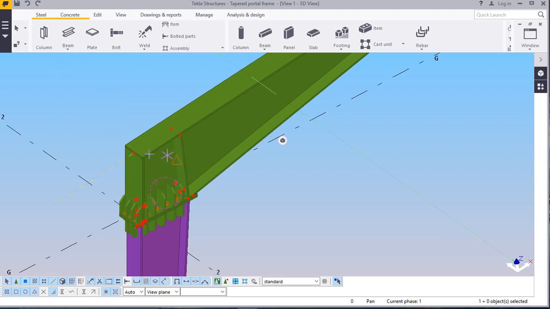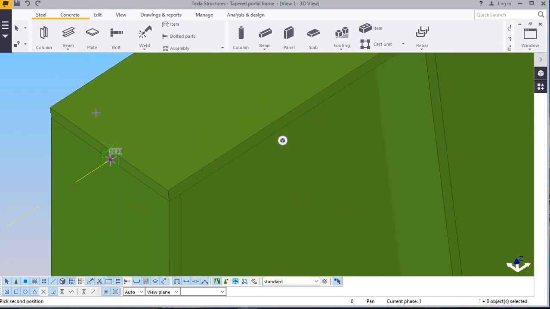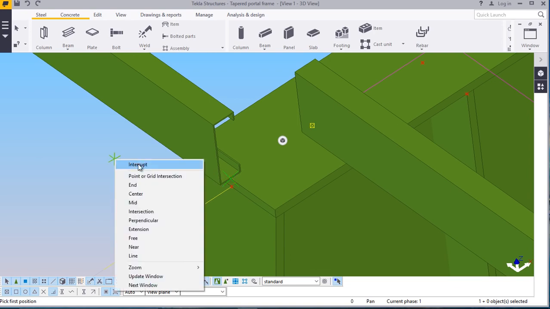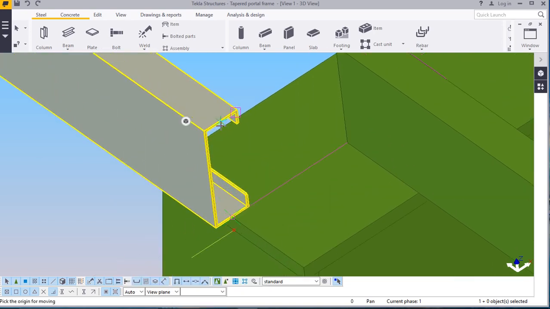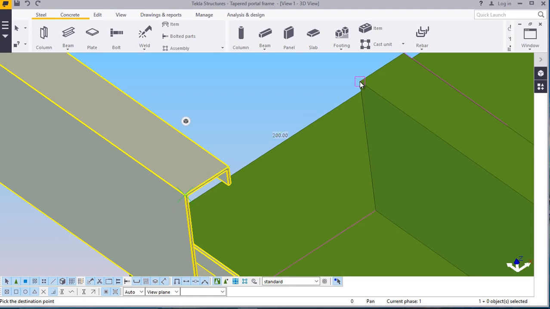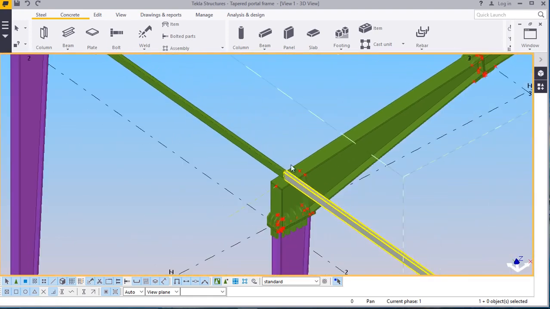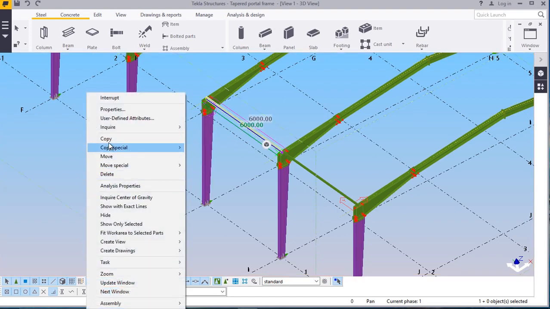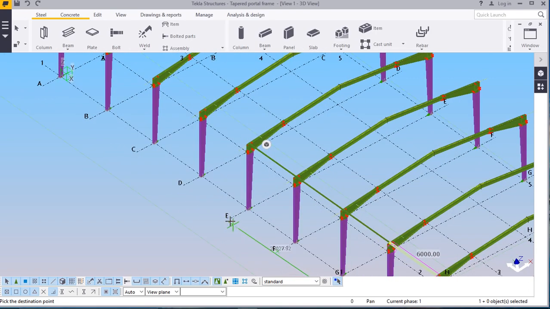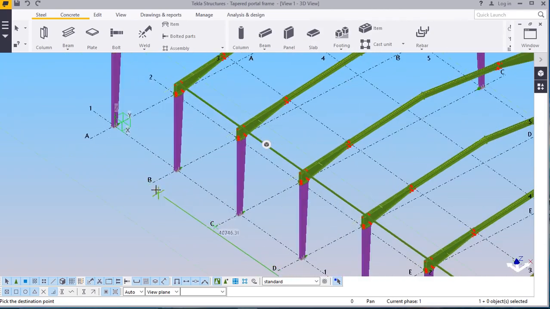Come to steel, snap in the middle here, run to this spot, middle point there. Now click on this and link it up with the edge of this. Perfect. Now click that, right click, click copy from this spot to that spot to that spot to that spot. Just go all the way to that spot, to this spot, to that spot, and to that spot.